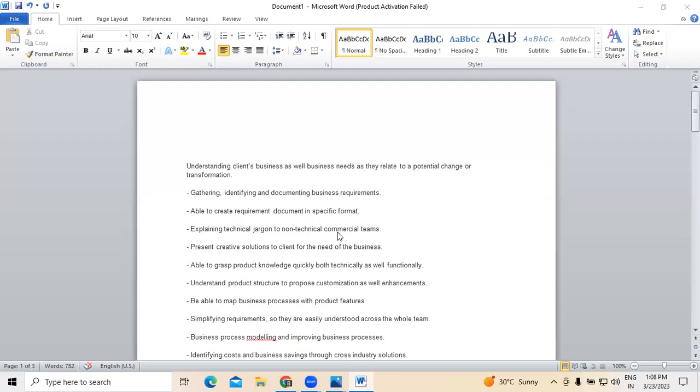Because most of the people I have come across personally, whatever they learned is completely different from whatever is there in the CV or resume. So they don't know anything about the jargons and terminologies of what was there in the CV. Unfortunately, if this is the case, what do you have to do? You need to get trained based on the resume, which is not practically possible because a lot of technologies, terminologies and tools are involved. So practically, learning all these may not be possible for them to have a detailed understanding.